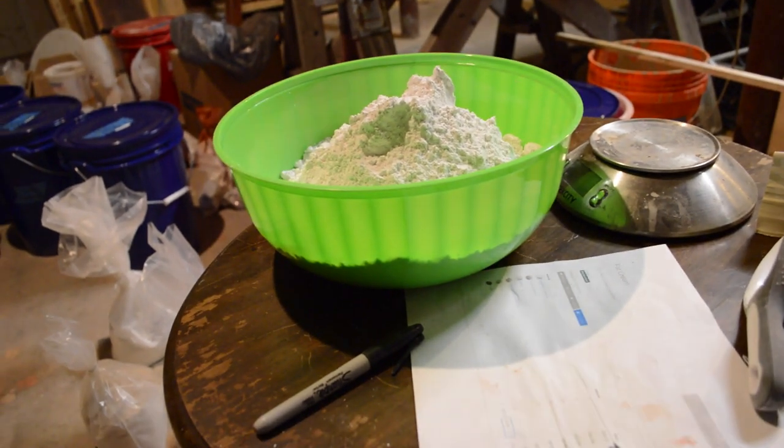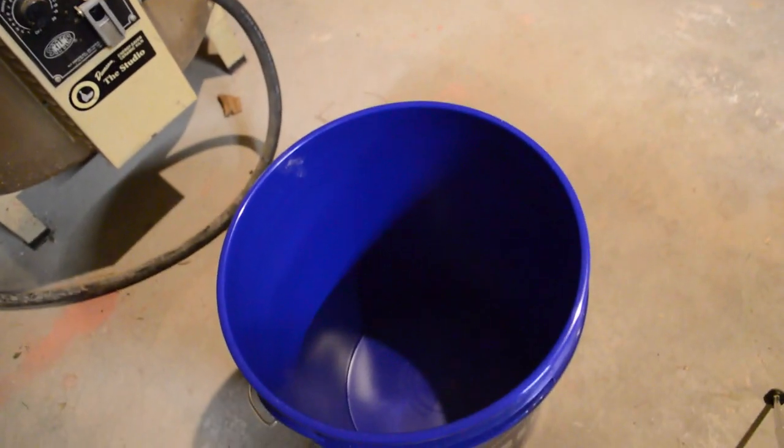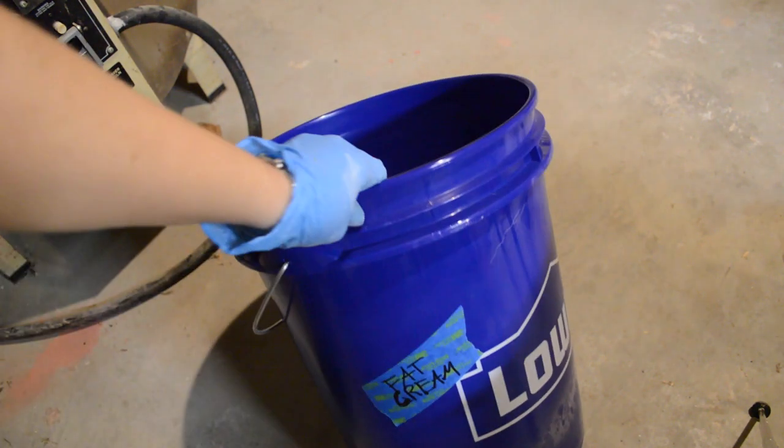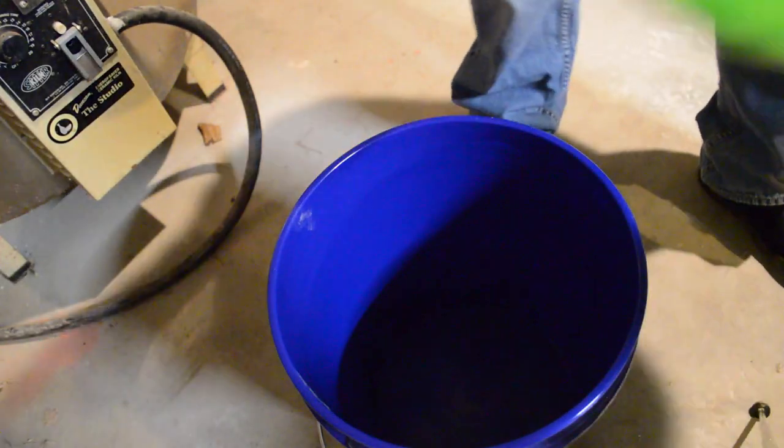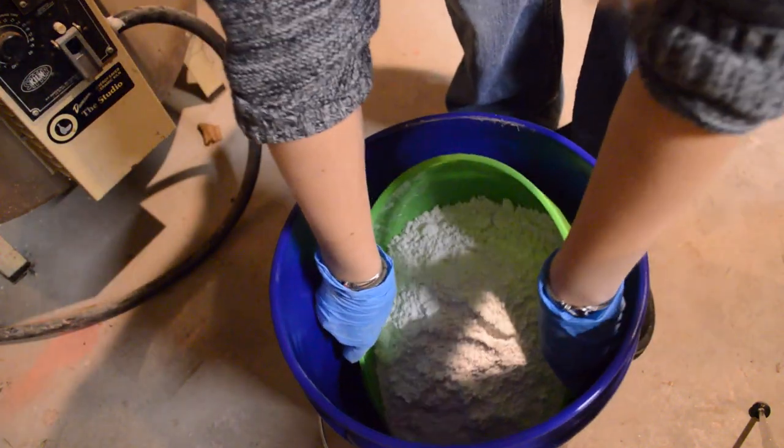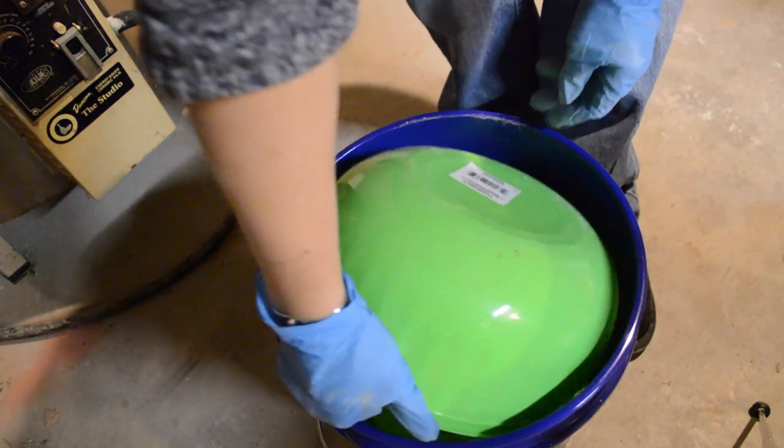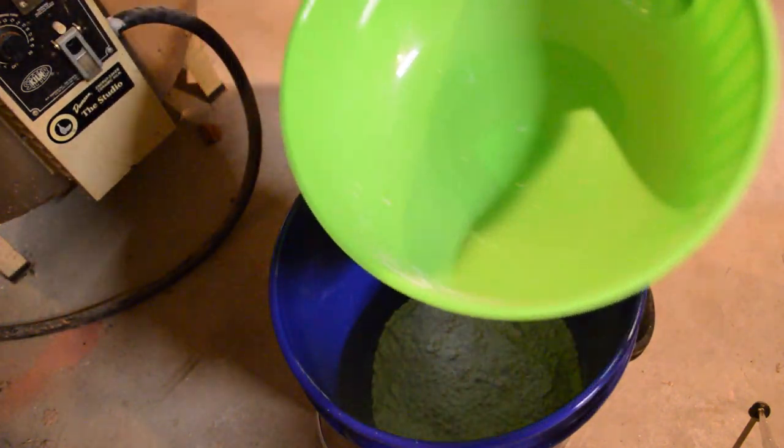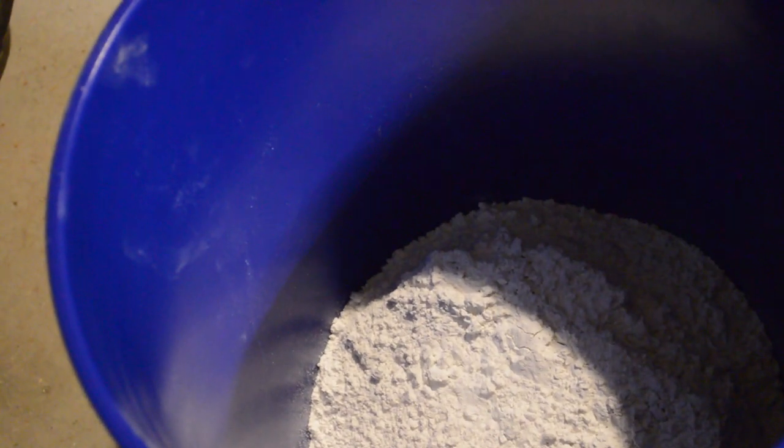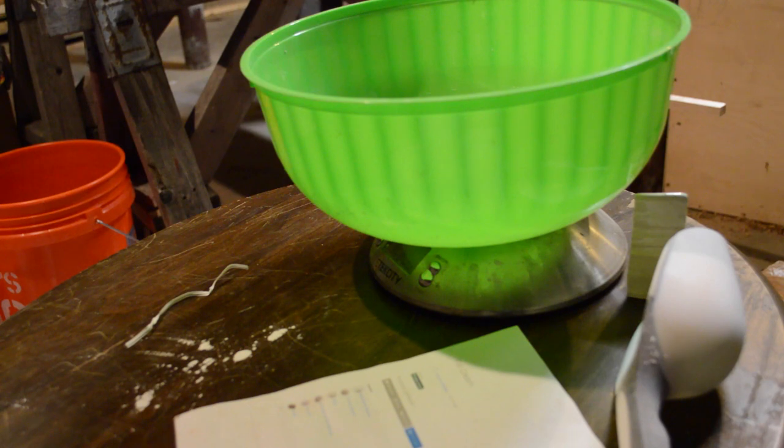I have the amount that I wanted measured into my bowl here. And let me take you down to my bucket. With my bucket all nice and labeled, what I'm going to do is ever so gently place this in here without disturbing the dust a lot and slowly dump it out. Not too much dust. And we're going to just measure out all the materials like that on our scale. And I will come back to you when I have everything measured.